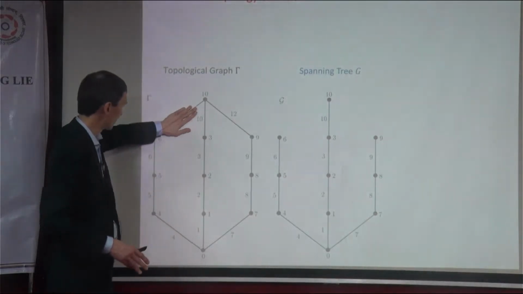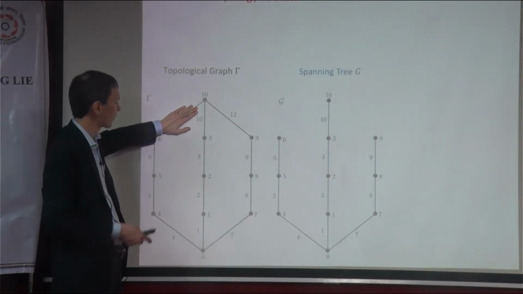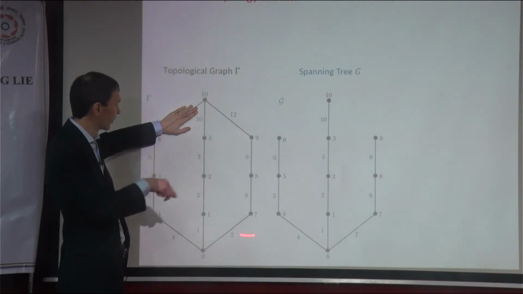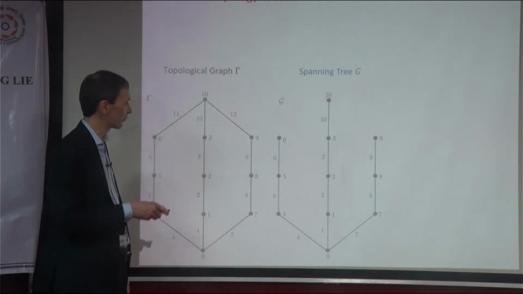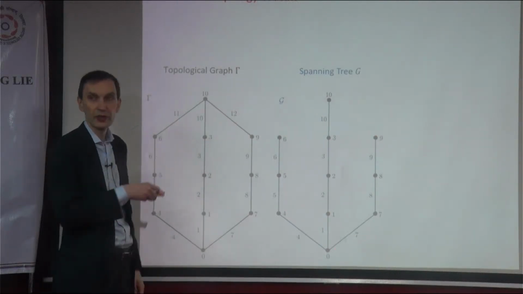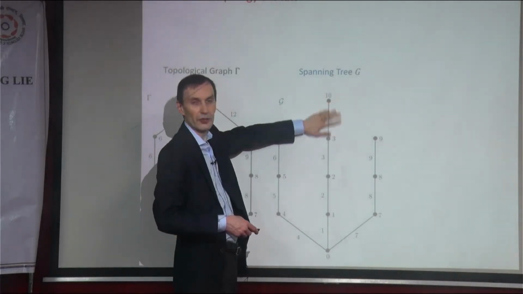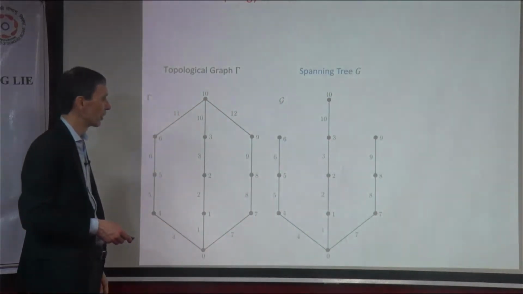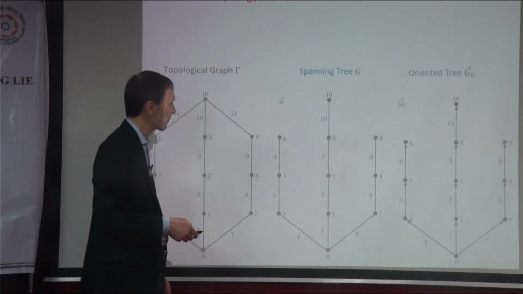So I cut this one. Okay, the vertices, of course, are all in there, but I still have a loop, which would be this one. Then I cut this one. So then I have all vertices and no loops. If I would cut further, like this one, then I would lose some of the nodes, vertices. That's clear. So anyway, there's a spanning tree for any graph, and that's it, because now you can actually talk about the unique predecessor.